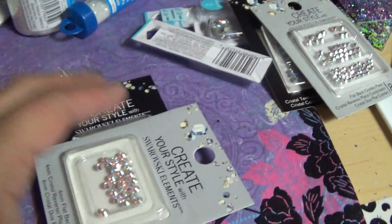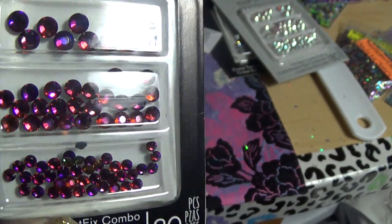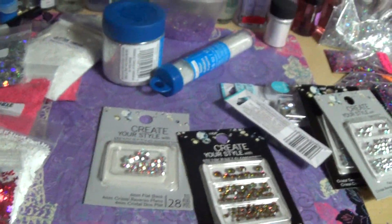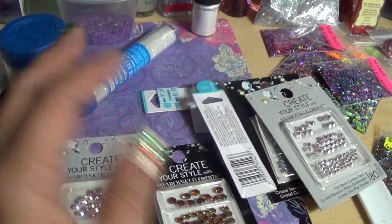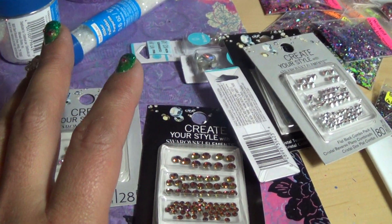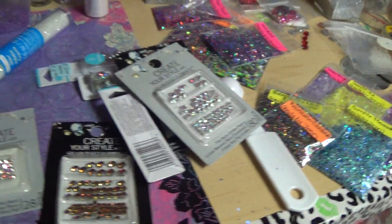These right here are for me. I picked up the same ones but just the one size. I also picked up these — you cannot see it and I'm so mad — they have like an orange, red, and purple tint to them. I'm trying to move them around so you can see. These were all 40% off, and then I had a 40% off coupon on top of that. These crystal Swarovski elements are originally like $10 a piece and I think I paid like five for them, and for the other ones I paid like three something.